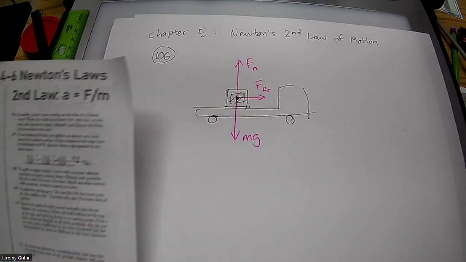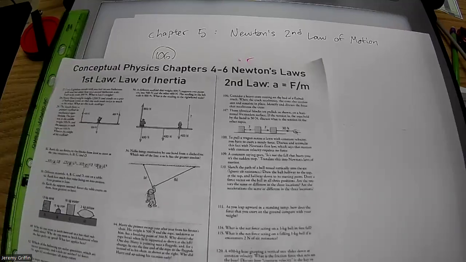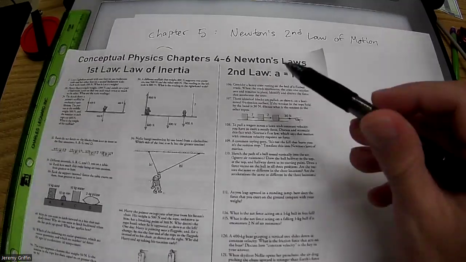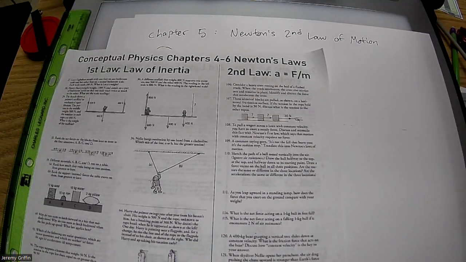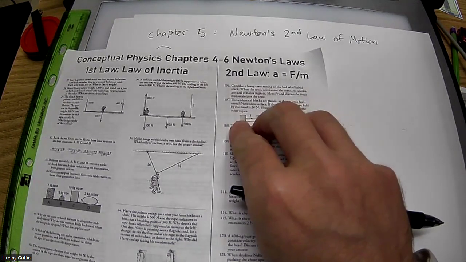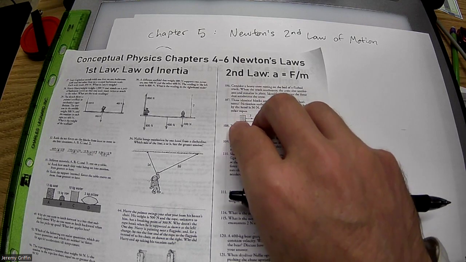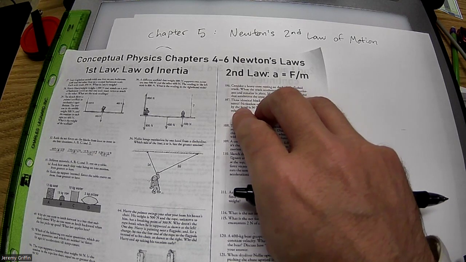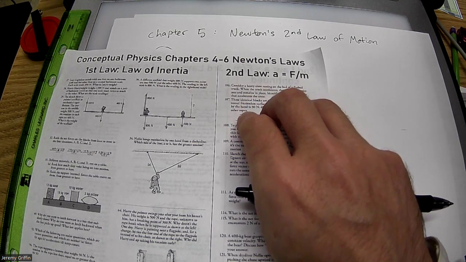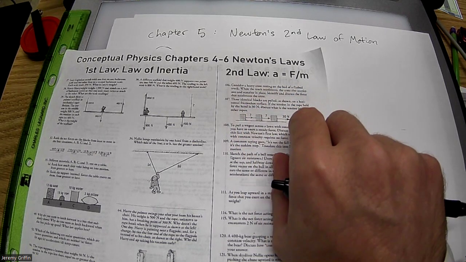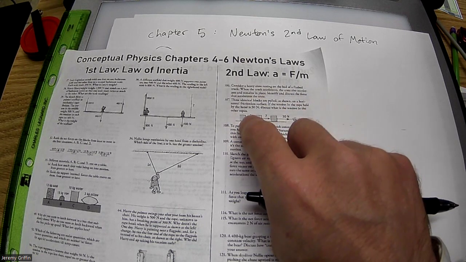Let's go to number 107. What we got here? Zoom in. Three identical blocks are pulled as shown. Hey, look, it's the chain gang. Just turn sideways. Or did I tell you guys this could be like a train, like choo choo, like a train moving along? So it's showing a horizontal friction on the surface. The tension in the hand is 30 newtons. What would be the tensions in these blocks?